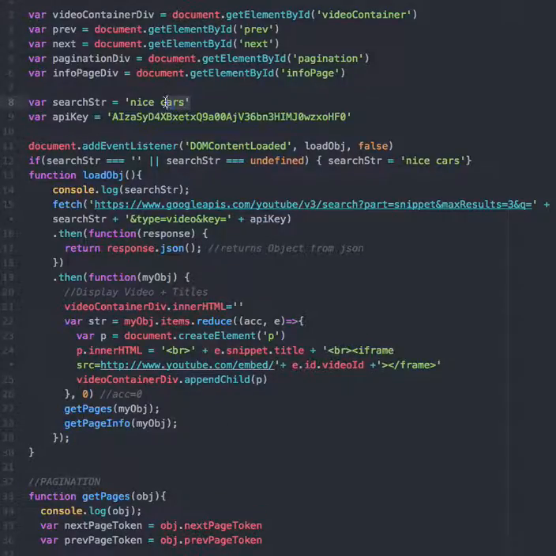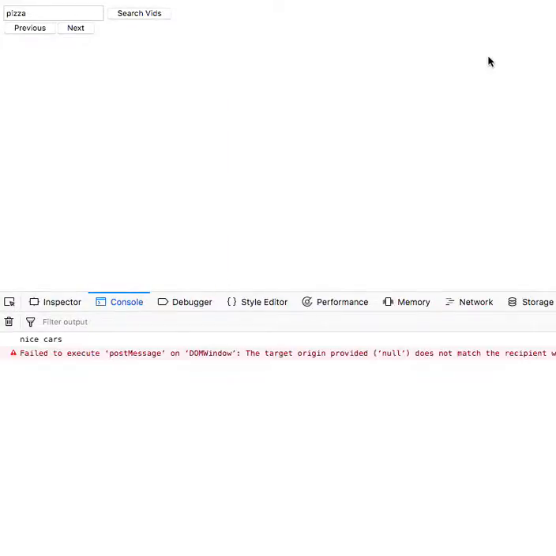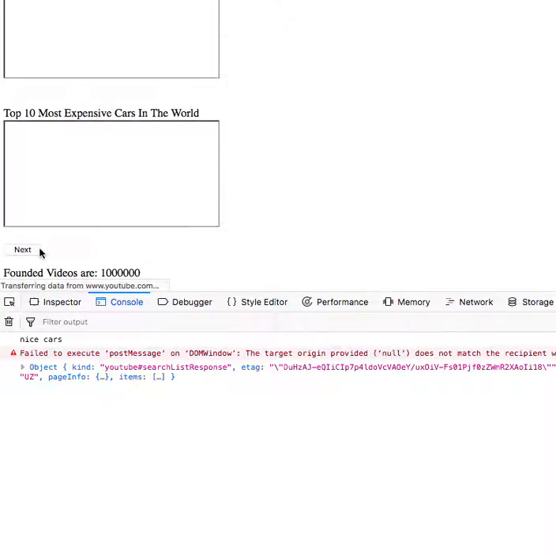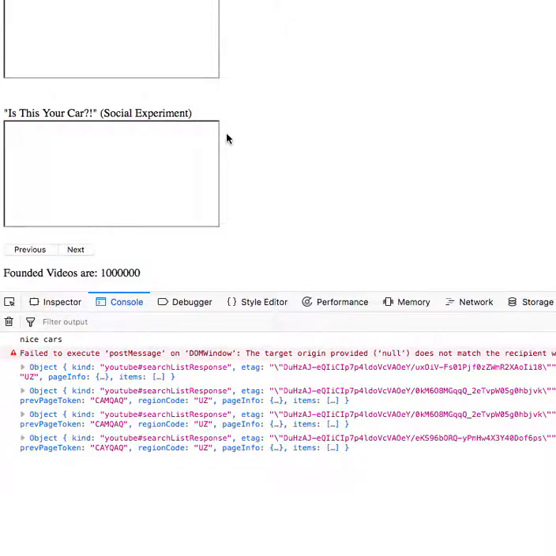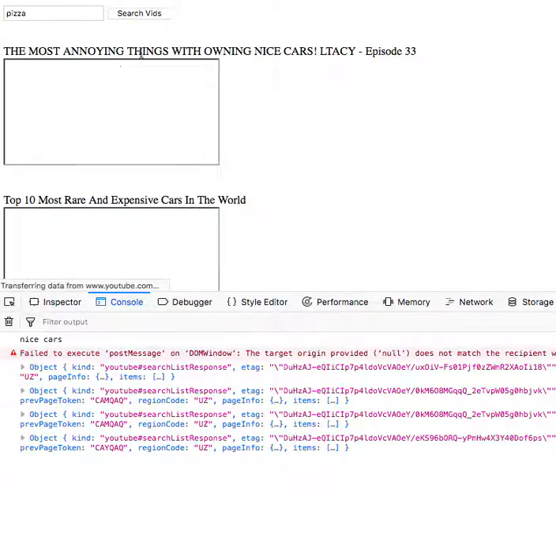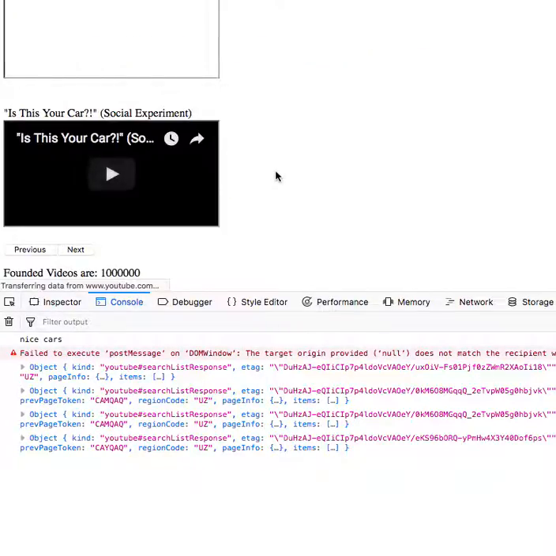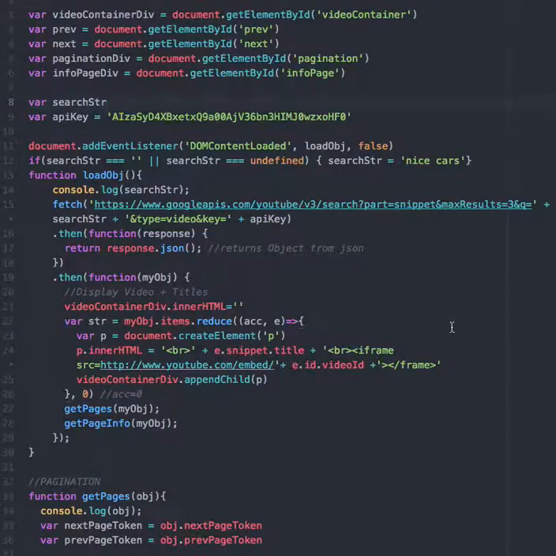Oh, by the way, let's take this off now. We don't need that. We have this now in here. So let's keep it empty. Let's just try one more time. Let's see if it's still working. Because we need that to be empty for future reference. All right. Yeah, the cars are working. The most expensive cars. Yeah, everywhere is cars. Yeah, all right. Let's go back. Sorry about that.